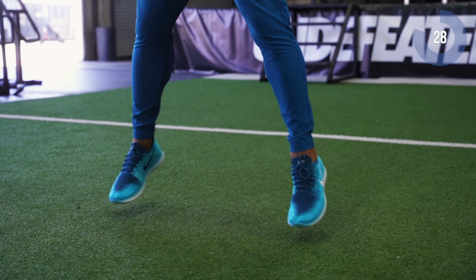Today I am with Austin Dotson, and we are about to smash a 10-minute cardio circuit that you can do anywhere. Do it at home. Just make sure you don't stamp too hard or jump too hard because you'll wake your neighbors. But it's going to be intense. We're going to torch some calories.